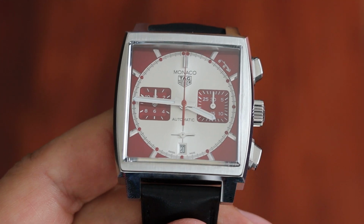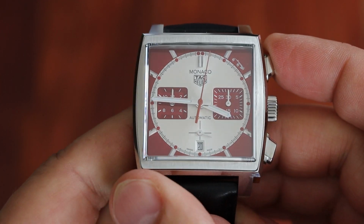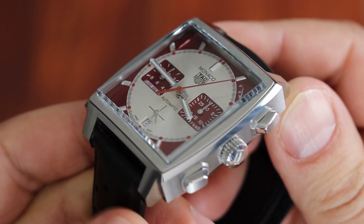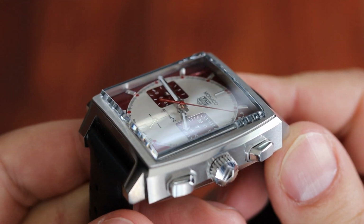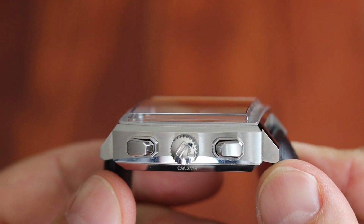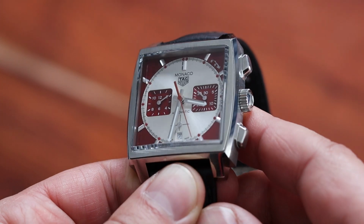The lug size is 22 mm. The watch comes with 100 meters of water resistance. It's nice to have that kind of water resistance, but with no screwed on crown and chronograph pushers, I am not sure I would be comfortable exposing this watch to water activities. The case is a combination of brushed and polished parts, and it's made very well. The dial has applied markers and hour dots with no lume. The lume is only on the hour and minute hands.